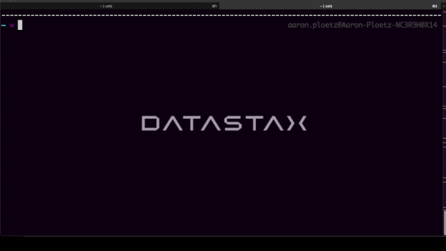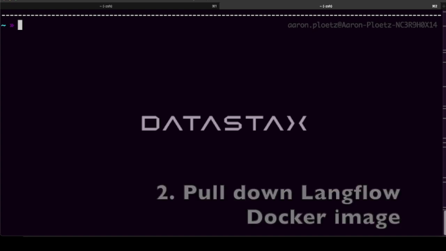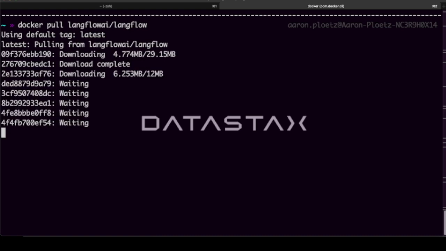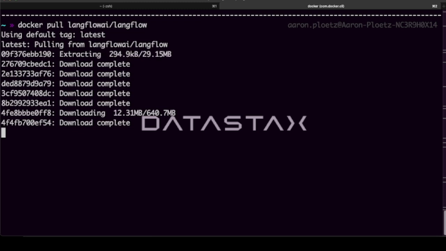So let's shift gears over to Langflow. The first thing that I'll need to do is pull down the Langflow Docker container. That's going to be langflowai/langflow, just like that. And that should grab the latest version of that image.